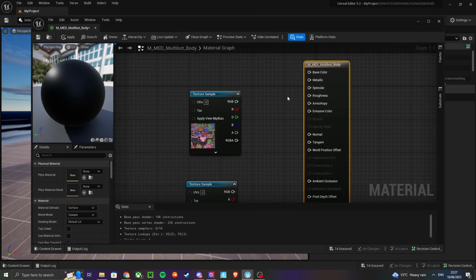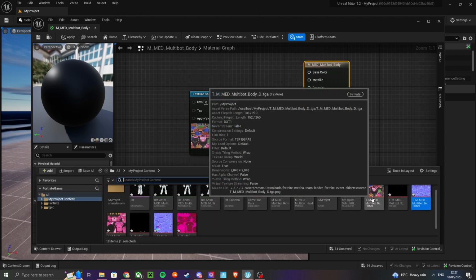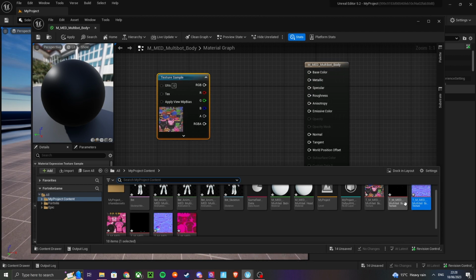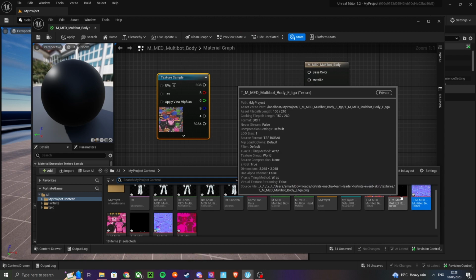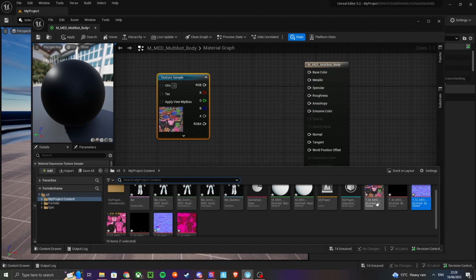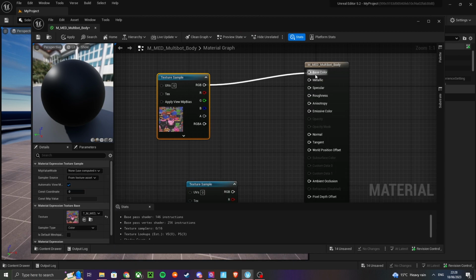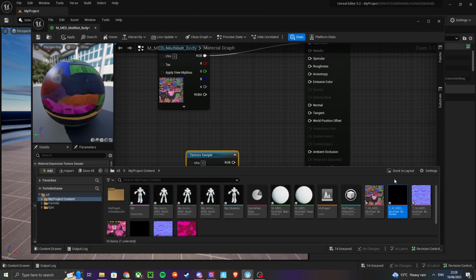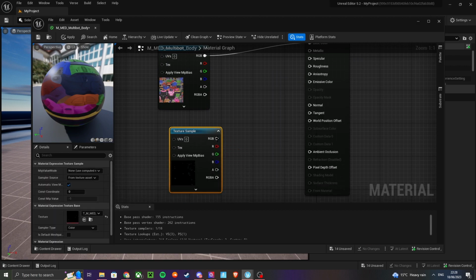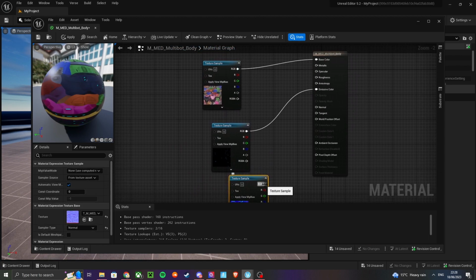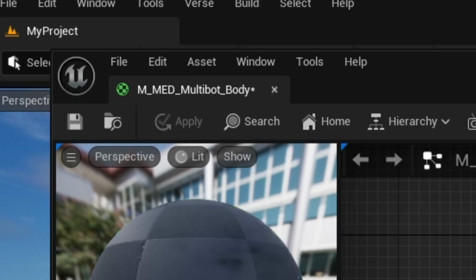The way you know where to link each one up is by looking at the name. It says DGA, so the letter D in the middle represents what it is on here, and each has a little letter in the middle. This one has N in it, so this is going to go to normal. You've got E, so this is going to go to emissive colour, and the letter D represents base colour. Now you simply link each one of these up. This one represents E. The RGB, I'm going to get this colour. This is N, so I'm going to find the N on it, normal. You want to press the apply button, and you can click out of this.